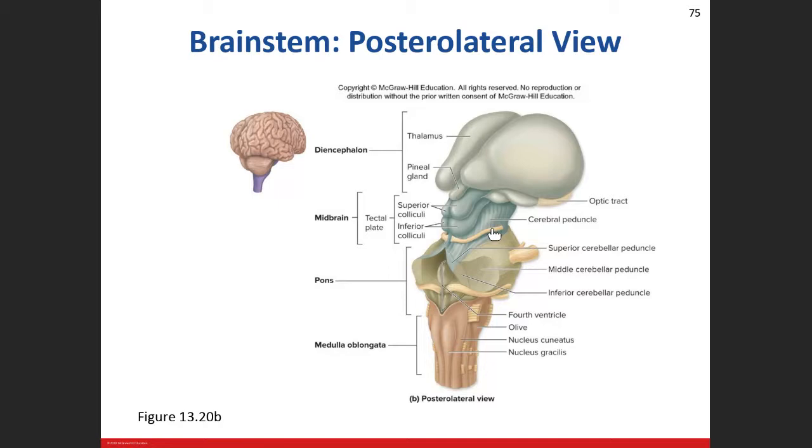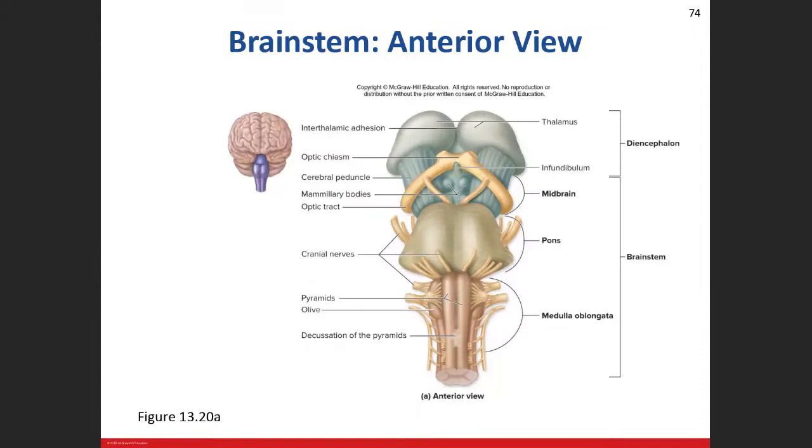Also, in this part, we have a region which we call the substantia nigra. The substantia nigra consists of bilaterally symmetric nuclei within the midbrain. You can see the substantia nigra in the midbrain in this region, but I don't know if I have the picture here. Unfortunately, I don't have the picture of the substantia nigra here.